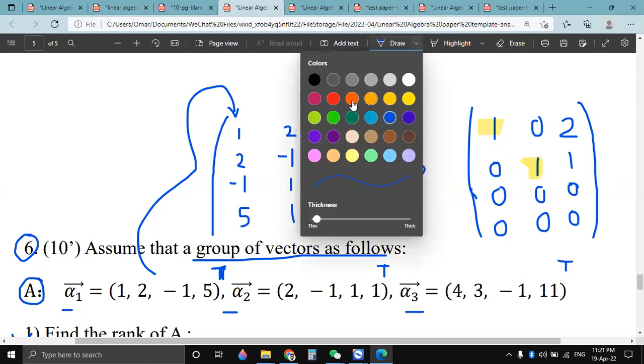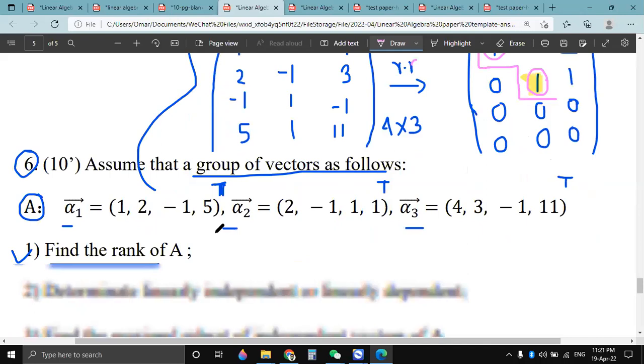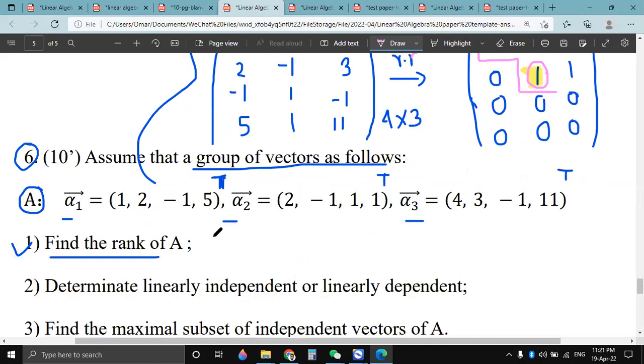Like firstly, we convert this equation, we do row operation, and then we convert this equation to RREF form, and then we count the non-zero entries of each column. So here we have 2 non-zero entries, right, or 2 pivot points. So the rank of this matrix is 2. Okay, so rank of this matrix is 2.